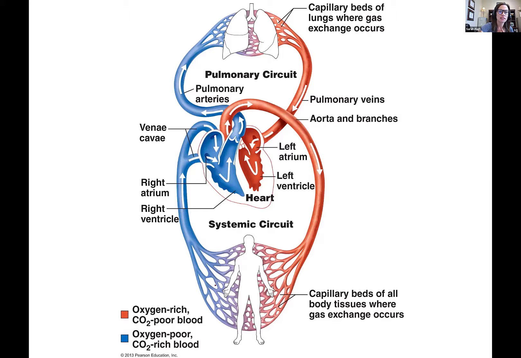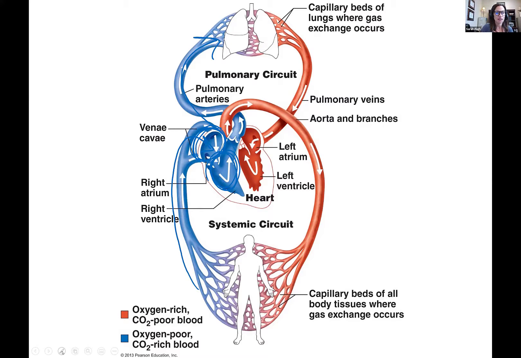We can follow through and see that oxygen-poor blood — shown in blue — is leaving the body tissues and moving up into the right atrium, our receiving chamber. That blood then goes to the right ventricle, our pumping chamber, and gets pumped out to the lungs. The lungs fill it up with oxygen, and it comes back into the heart on the left side into the left atrium. From the left atrium it moves into the left ventricle, which pumps it out to your body's tissues. And that happens over and over again.